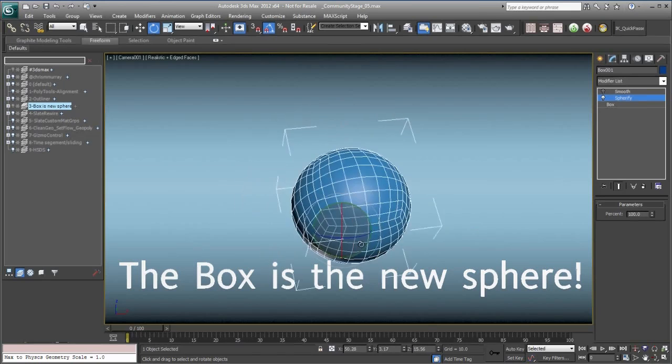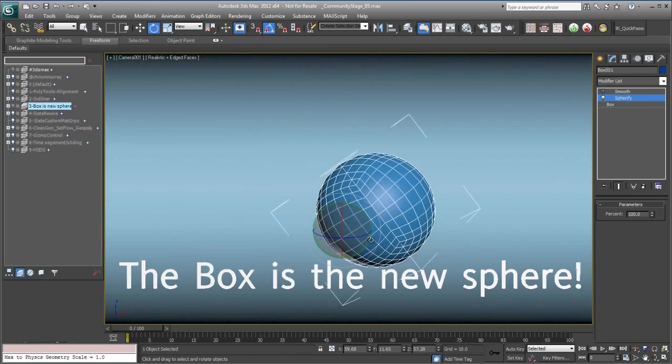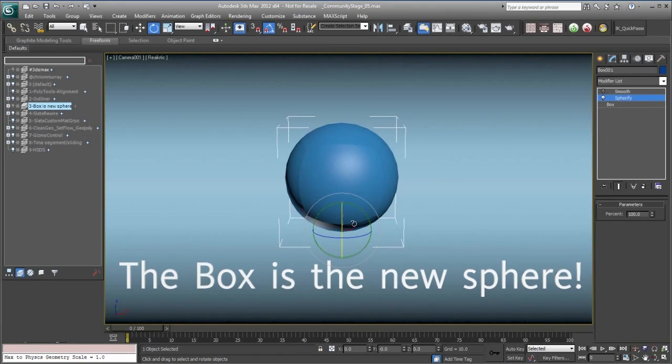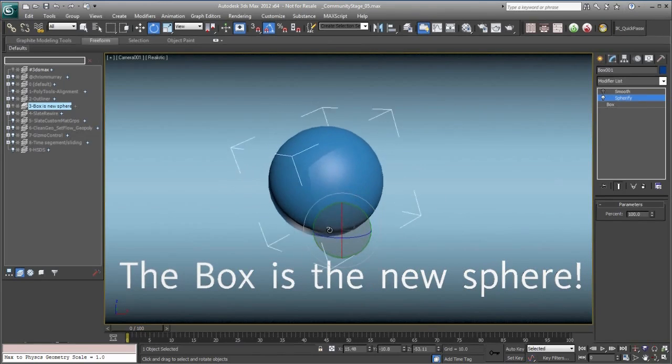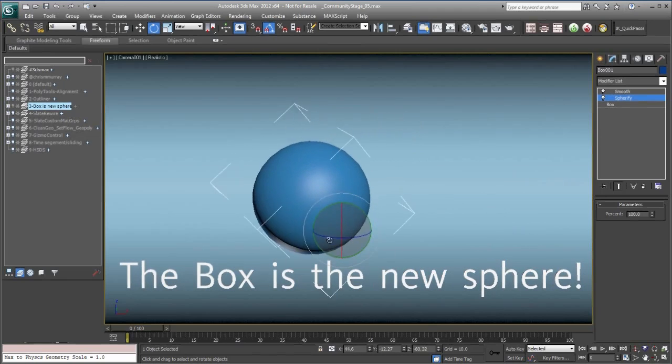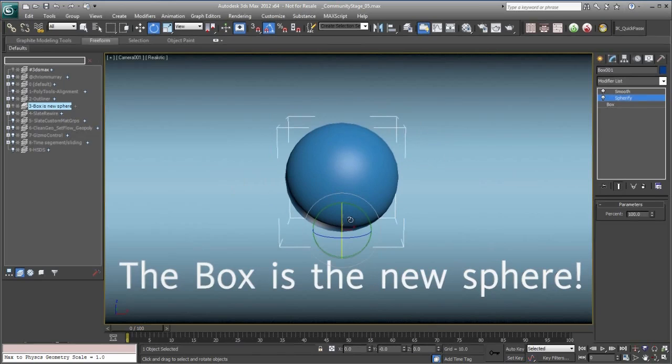So when you take a look at it at the pole, there is nothing there but quads. You do get a little bit of topology here that you may have to deal with, but at least those are all quads, and it's nothing compared to what you would have to do to get the triangles out of there. Additionally, if I get rid of the wireframe there, you can see you still have some of the smoothing groups from the sphere, but that's easily rectified with a smooth modifier, and then at the end of the day, you can't even tell that that was at one point a box.